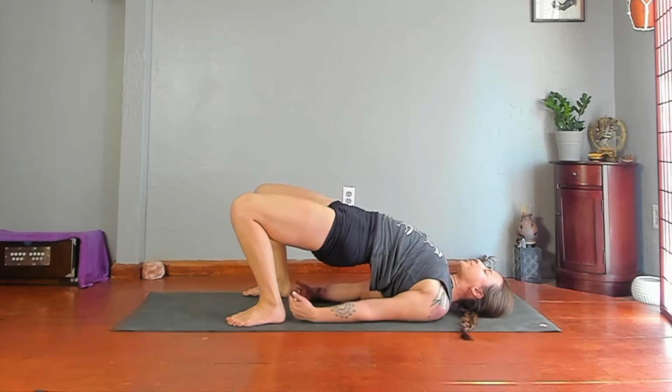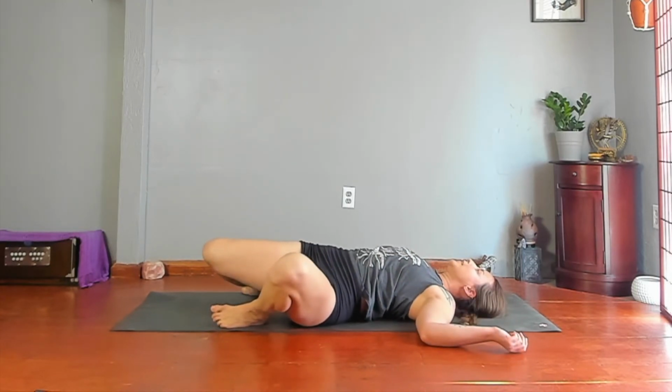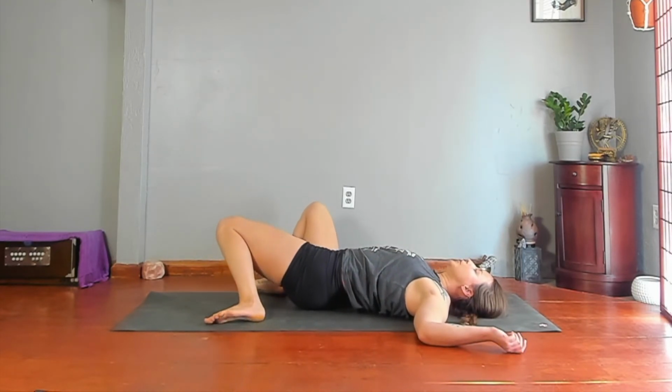Release your hands. Lower your hips. Do a few windshield wipers, knees side to side, back and forth, rolling over your hips.